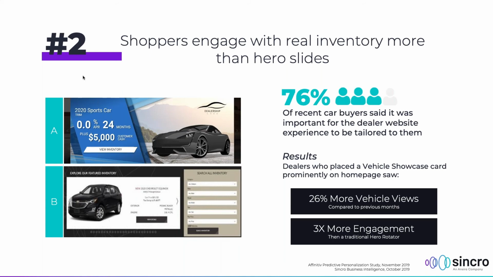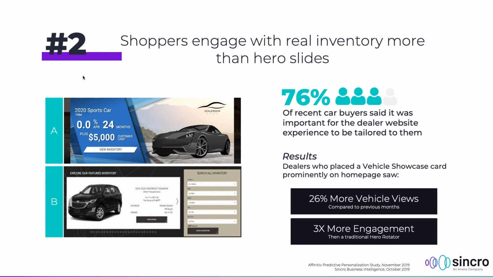You now have shifted from a marketing website to a merchandising website. Get that merchandising up there, get it to where it's going to get used. And if possible, with the website platform you use, tailor that experience. So put real inventory with real links to vehicle details pages so that I don't even have to end up on a vehicle search results page to get directly to a vehicle that might interest me. And you should tailor that to the consumer's previous shopping behavior. So if I've spent the last 30 days looking at an SUV and I'm a Ford dealer, I should probably show Ford Explorers as the first vehicles in that container.